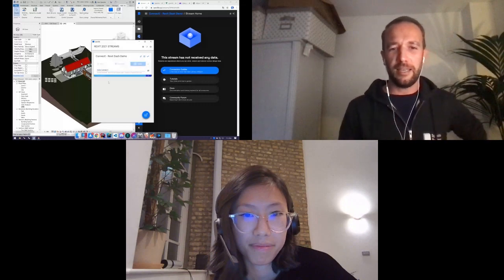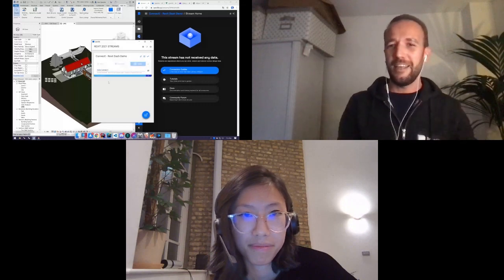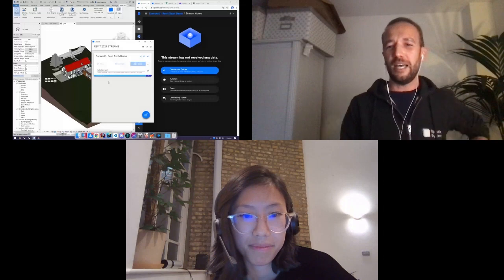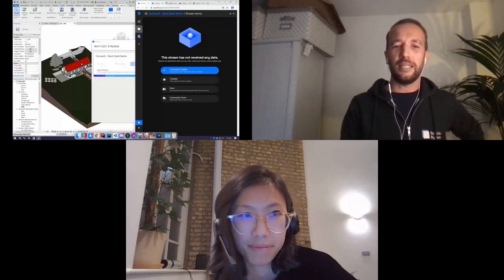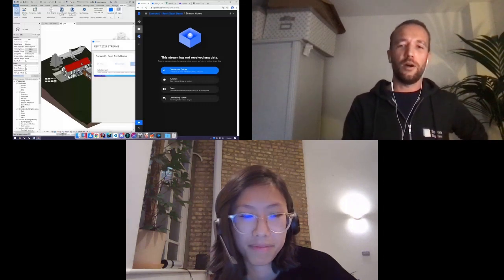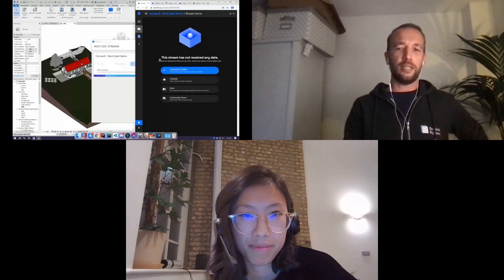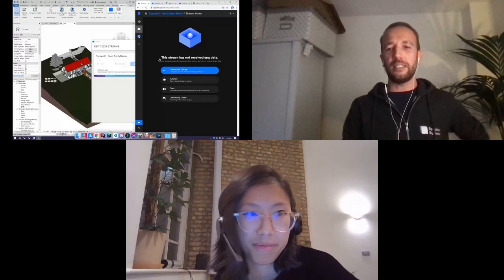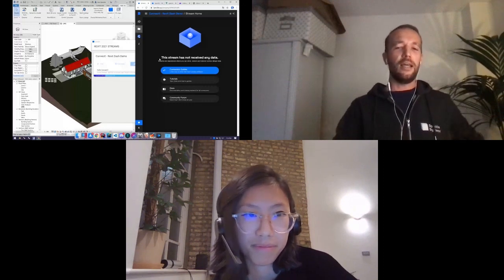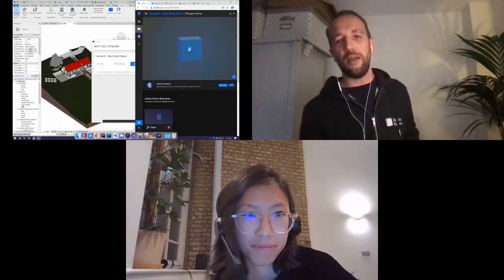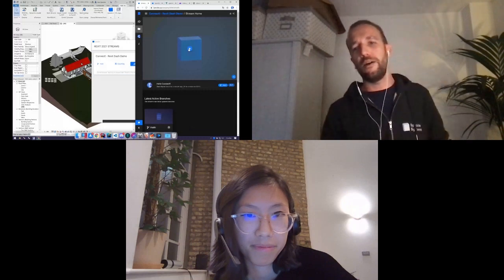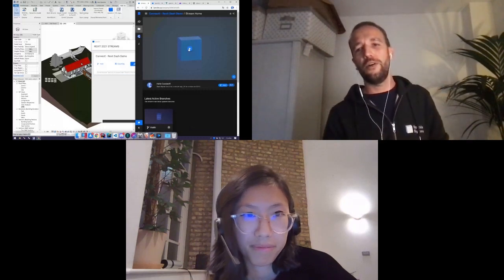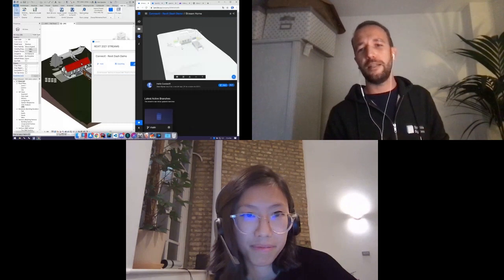And this may take just a second. And while it does that, basically what is going to happen is all of the data is going to be converted to our object model, which is also open sourced. And as soon as it actually sends, our front end actually realizes that new information has been received, and we can actually view it directly on our server or a web app, let's call it.